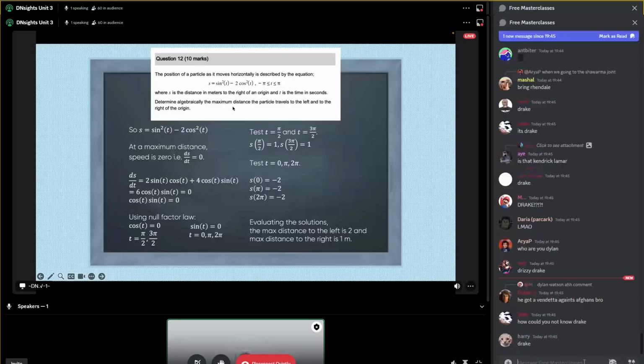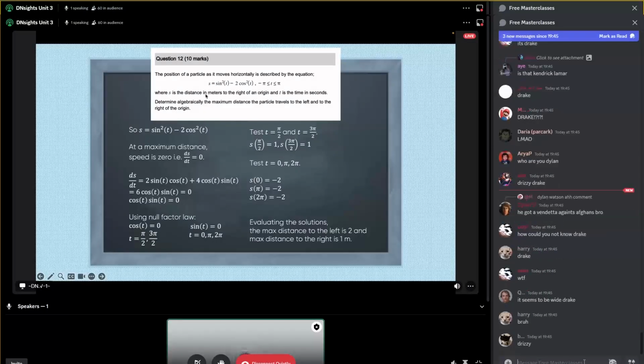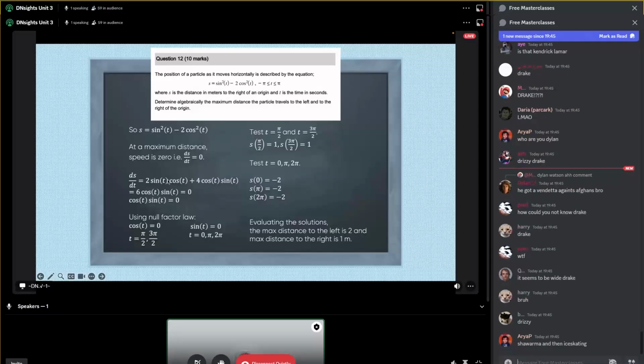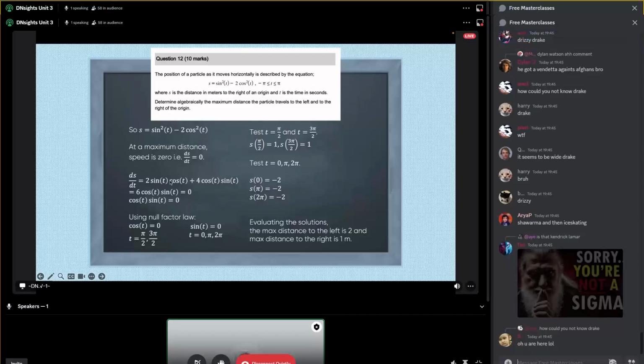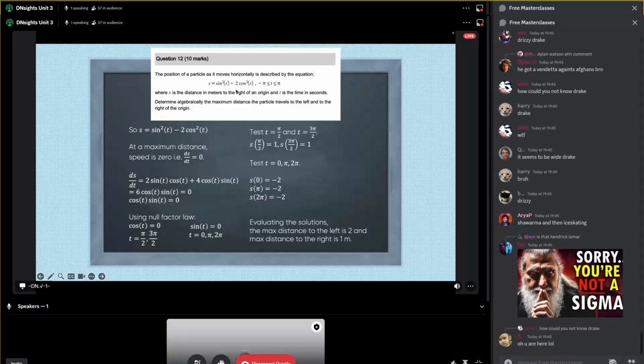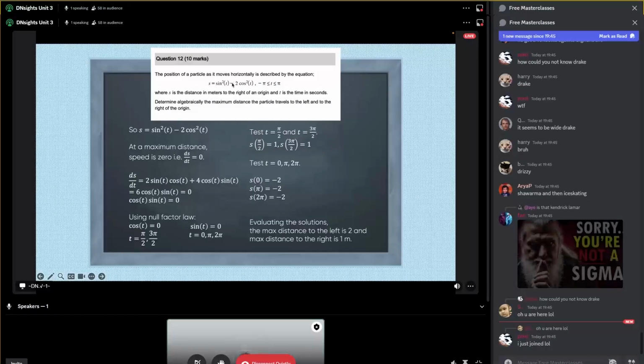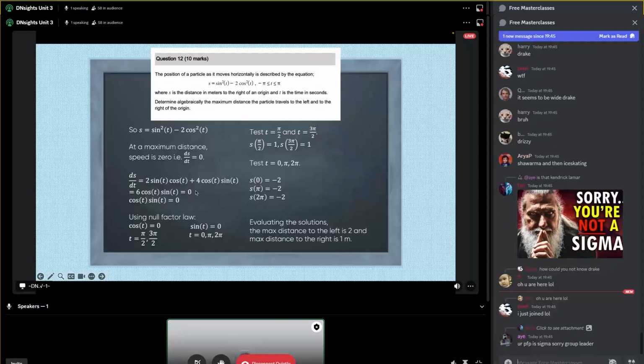So we know at the maximum the derivative is 0. So just ds/dt is 0. So what I've done here is a chain rule. I drag the power, subtract the power, so it becomes sine to the 1, and then I multiply by the derivative. For the second term, I do 4 cos t times negative sine t, because that's the derivative. That cancels out this minus, so we get plus. And that gives us 6 cos t sine t equals 0.